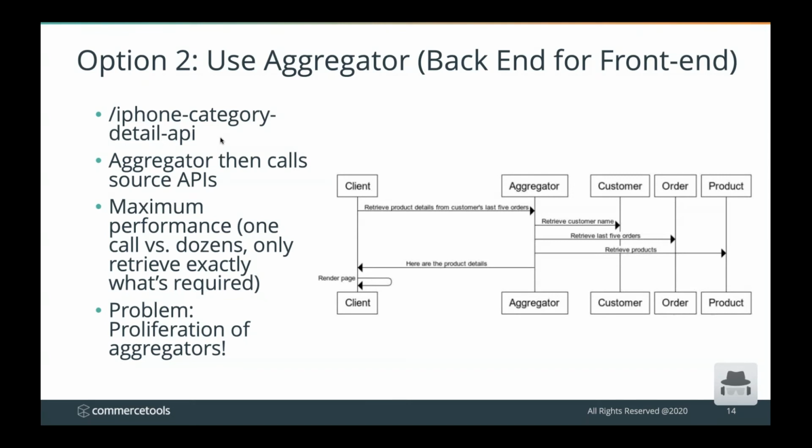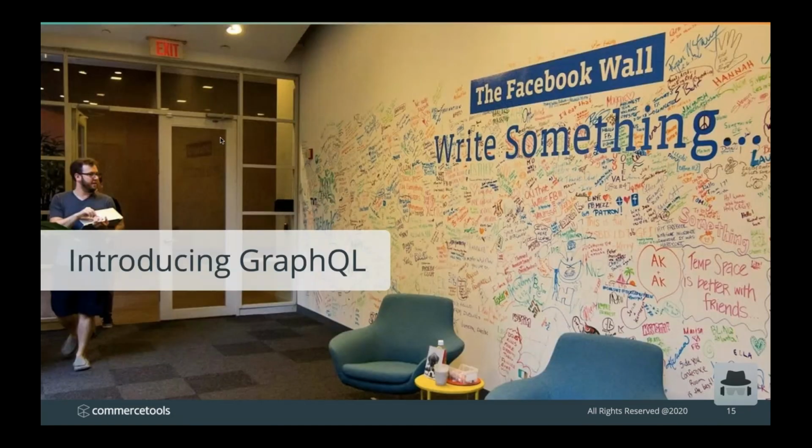But that becomes challenging because now you have lots and lots and lots of these backends for front ends that you have to maintain. So you have to have an order history page for the desktop, for the mobile web, for iPhone, for Apple Watch, right? Take your pick. You now have X number of pages or views times X number of clients. It's not inconceivable that you could have 50 or 100 or 200 of these things. And again, we at commercetools deal with these problems today. We do have mechanisms in place to deal with them, but GraphQL is much, much easier.